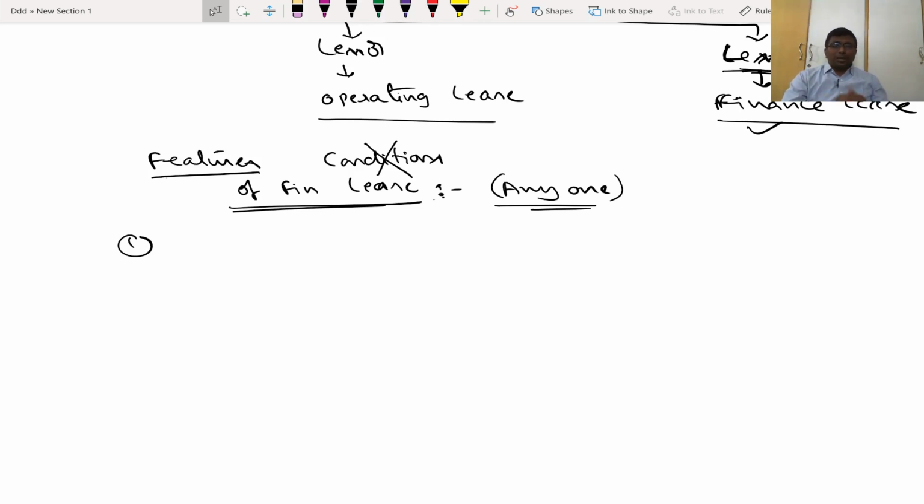Say I am giving you a car on lease basis. The lease is for 3 years, only a 3-year lease agreement. But at the end of the lease term, that is after 3 years, ownership of the car is transferred to you. What did I say? 3 years you have to pay me the amount. After the 3rd year, ownership of the car is transferred to the lessee. This is the agreement between you and me. Ownership is transferred at the end of the lease term.